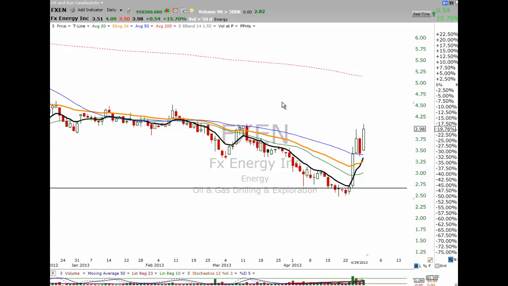FXEN. FXEN has put in a very nice little wave 1 bottom, has pulled back to a higher low, and now is starting to move up on the third bar here over the 50 simple moving average, making a higher high. This is an absolute classic hit and run candlestick chart pattern, something we follow every day: the low to high, high to low, low to high. Also, this rounded bottom breakout that we're in is just one of our favorite chart patterns.